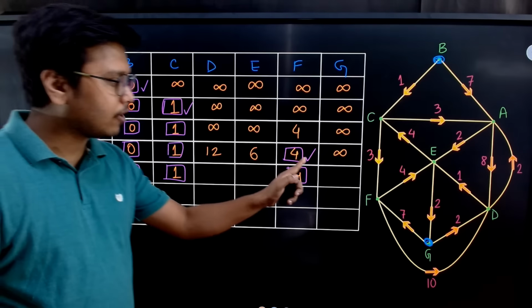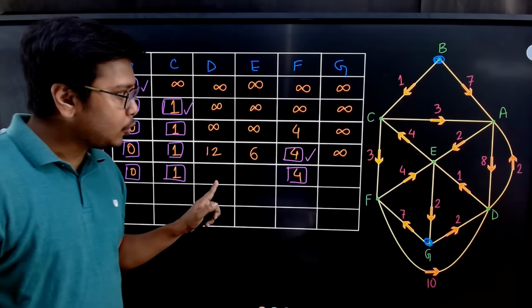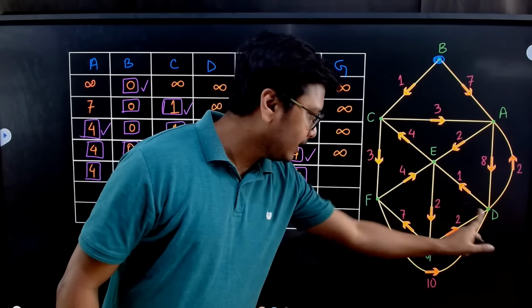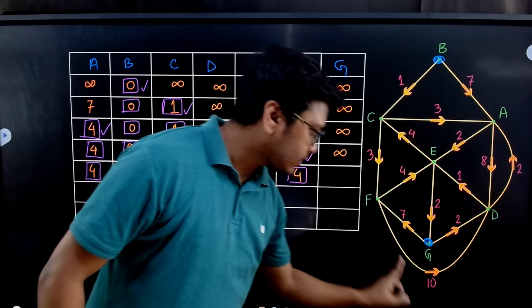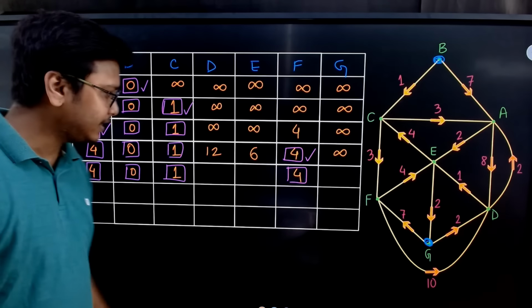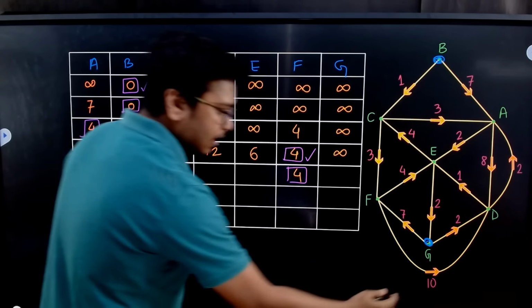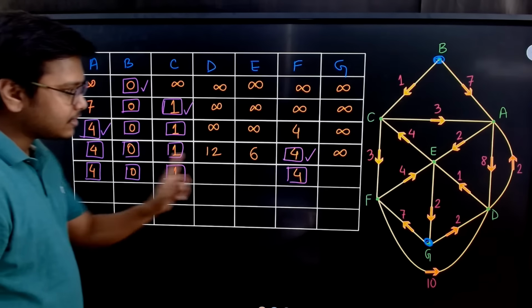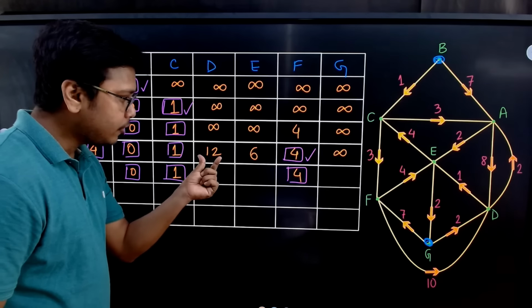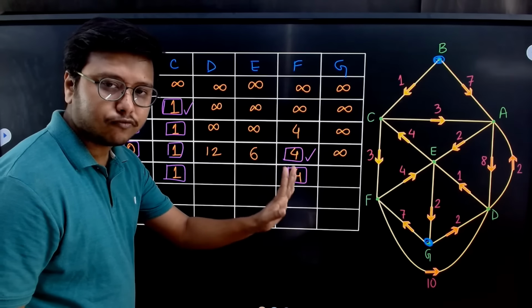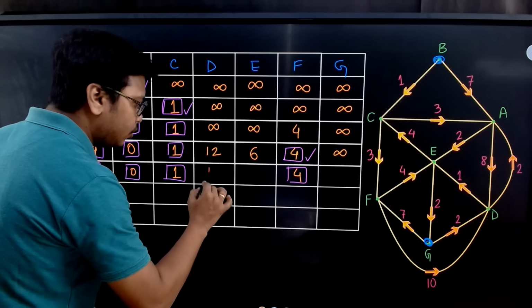So now we are traveling from F to D. Okay, so from F to D, there is a connection. The connection is allowing us the direction. The weight is 10. So minimum of previous value 12, comma 10 plus previous label, which is 4. So minimum of 12, comma 10 plus 4, which is 14. So the minimum value is 12.